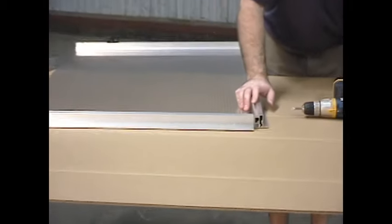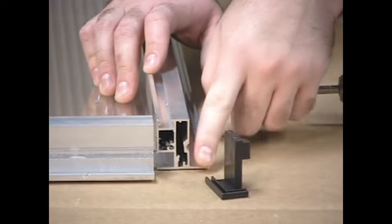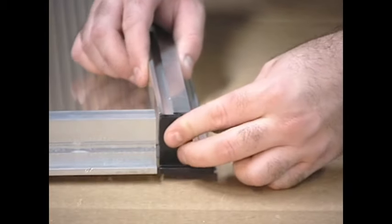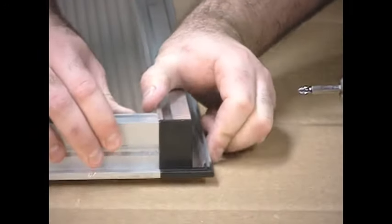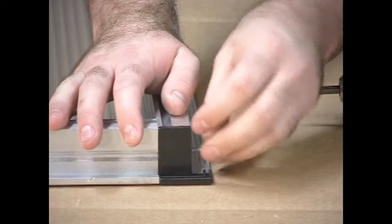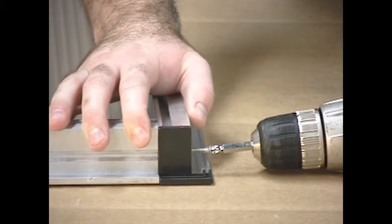What you're going to do here is take one of your little plastic corner pieces. And you're going to match up the groove on the side with the groove on the top with these two. And it's just going to snap down in there. Make sure that corner is all nice and straight. Take another one of your Phillips head screws, thread it in, tighten it down.